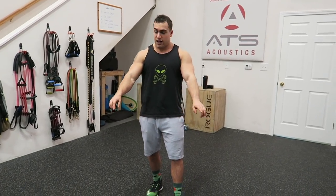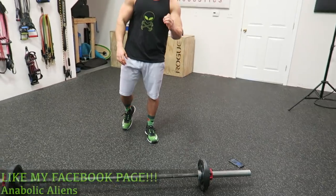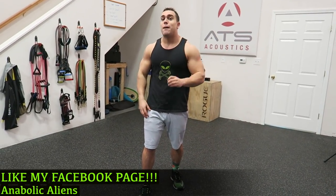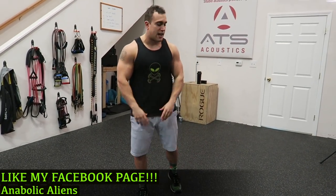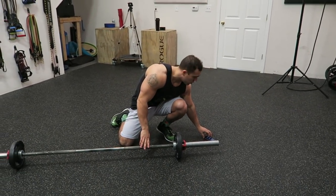Now, let's not waste any more time, guys, and hop right into this routine. Have your barbell ready. Now, you'll see I have 2 10s on each side. So in total, this is 65 pounds because the barbell weighs 45 pounds. And that may not seem like a lot, but you're gonna absolutely fry out those legs, guys. Have your timer ready. We are starting with front squats.